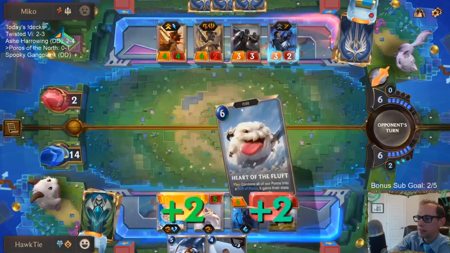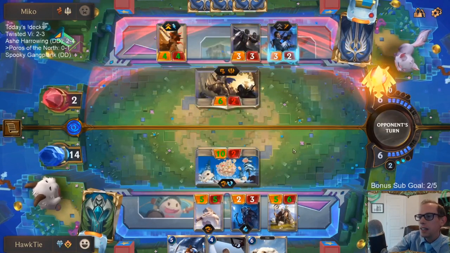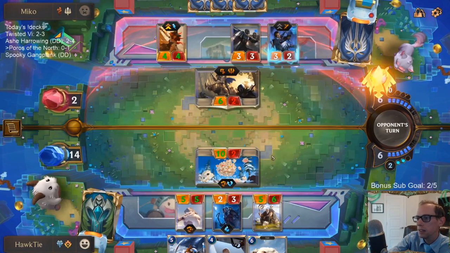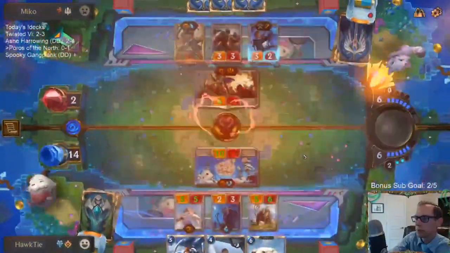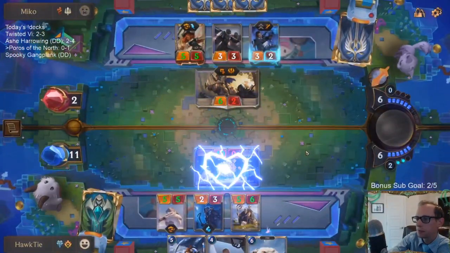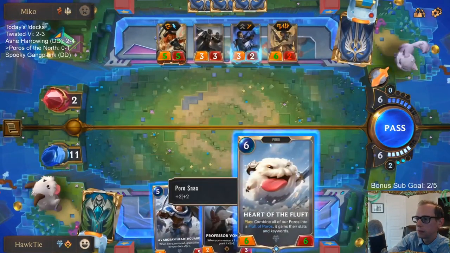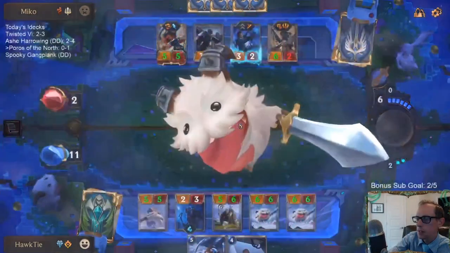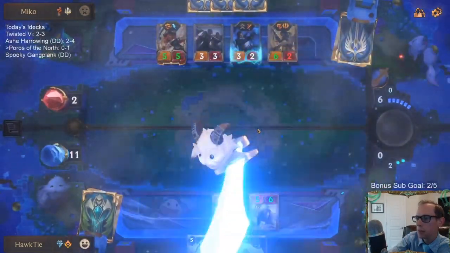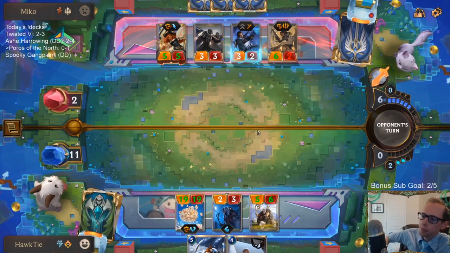Now, where did that one run off to? Yes, another Heart of the Fluffed. They have leveled up Misfortune. Yeah, that's kind of bad. We'll admit that's not great. I also have this thing that's a 19-19, and I also have a 19-19 Overwhelm. So that's pretty cool.